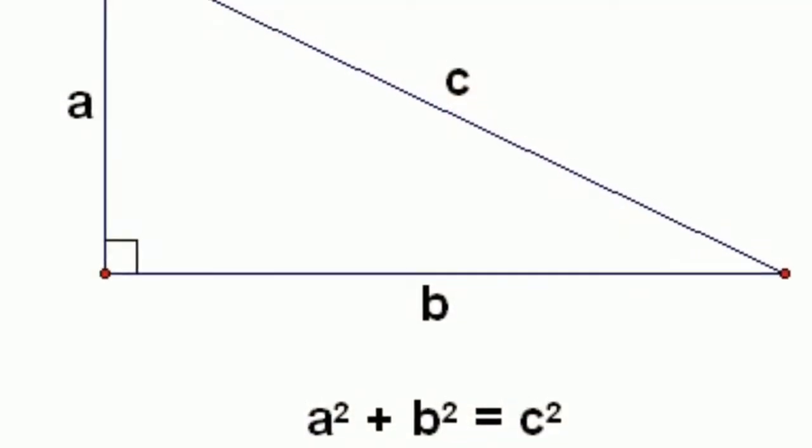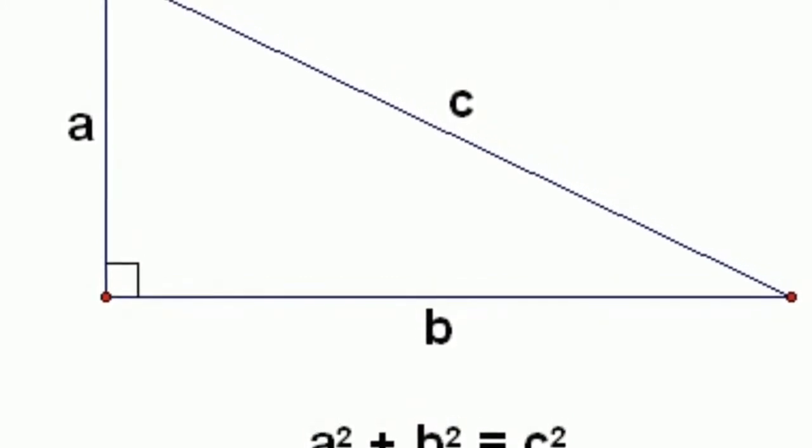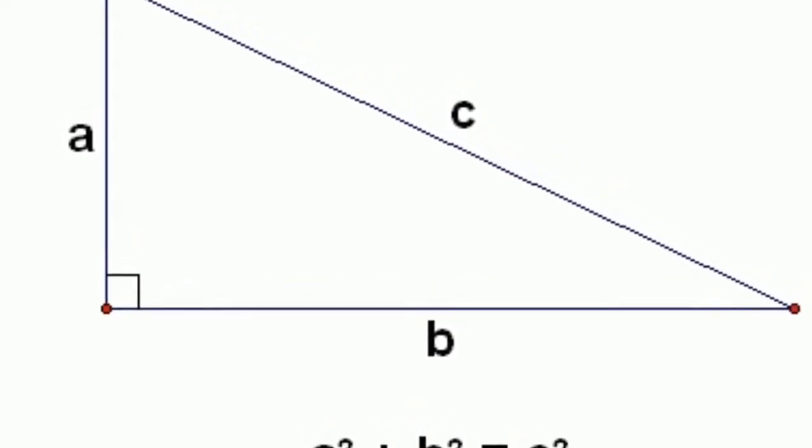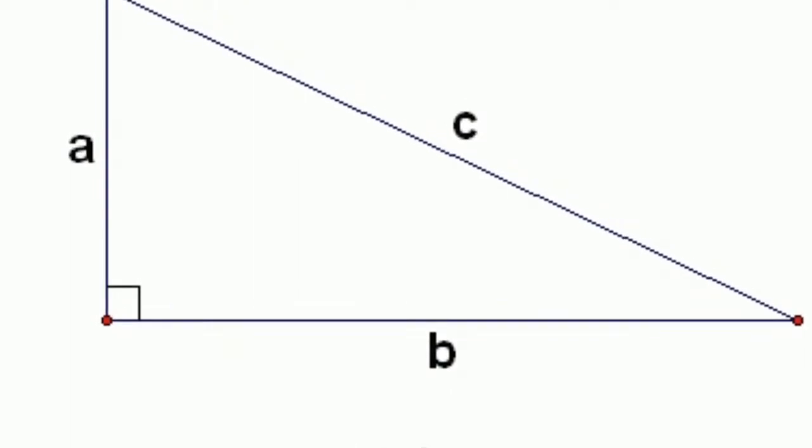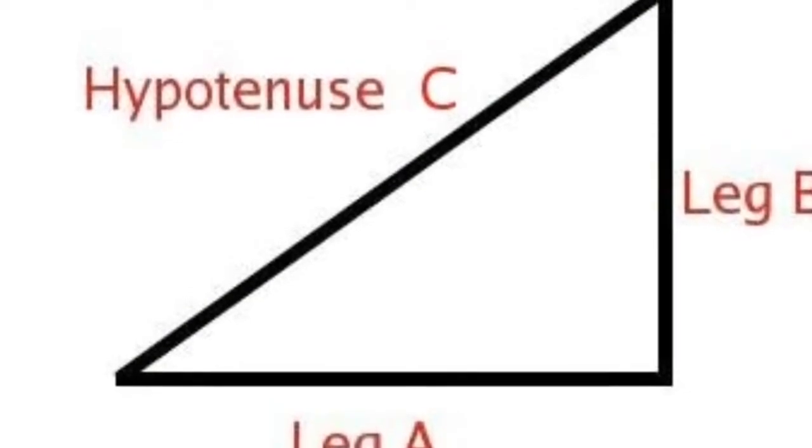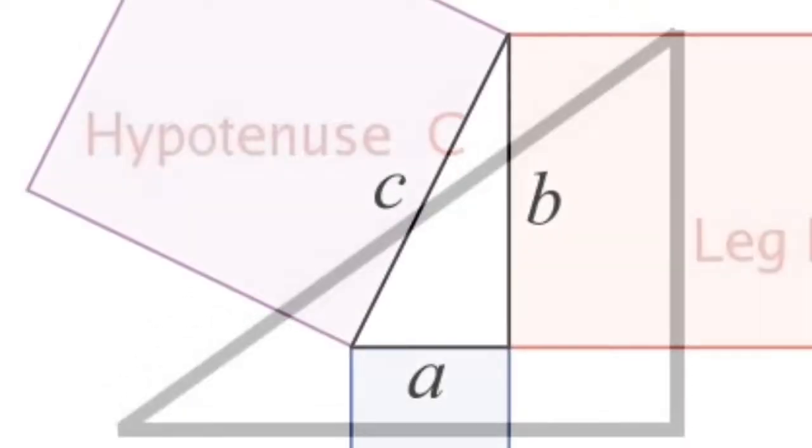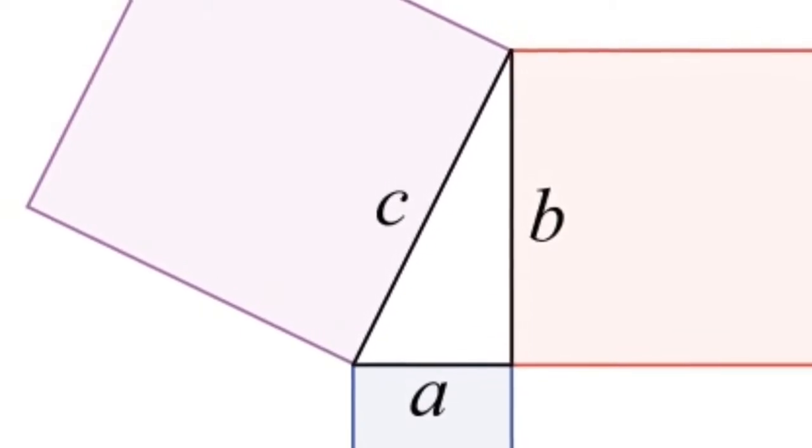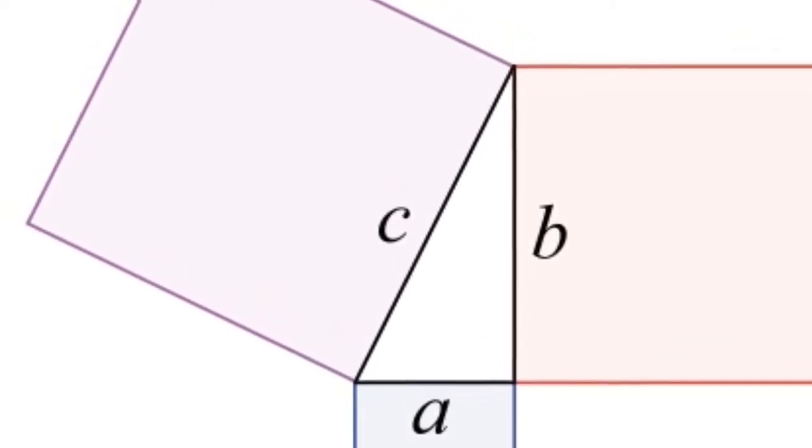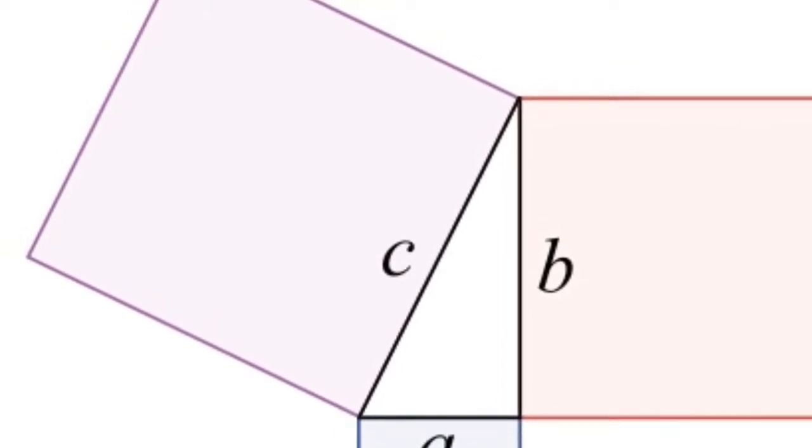First off, we're going to talk a little about the background of this topic. The Pythagorean Theorem refers to the right triangle. We know that the Pythagorean Theorem equation is a squared plus b squared equals c squared. C is known as the longest side of the triangle, or the hypotenuse. The Pythagorean Theorem states that the square of the hypotenuse is equal to the sum of the squares of the other sides.